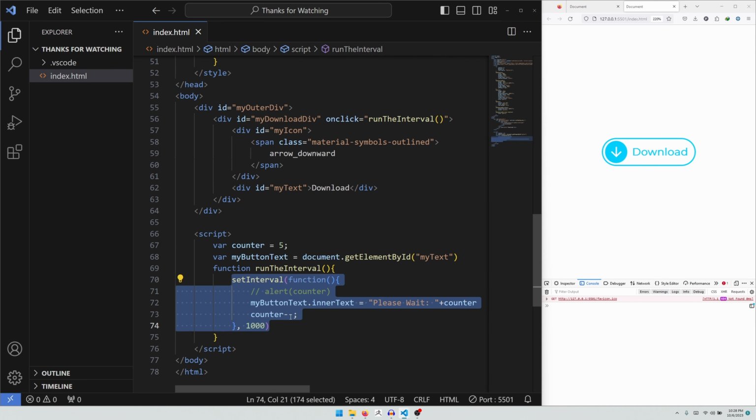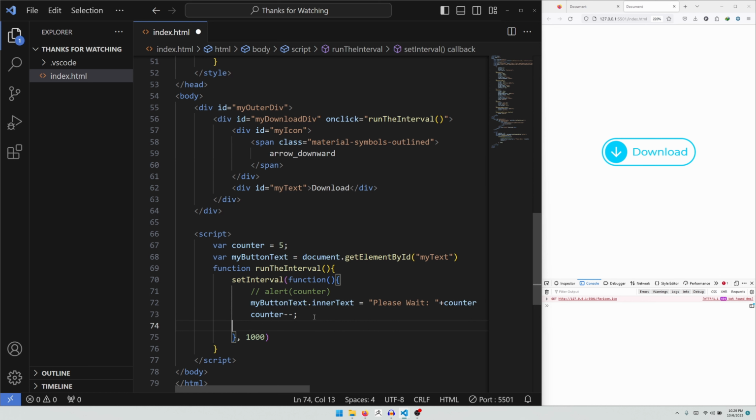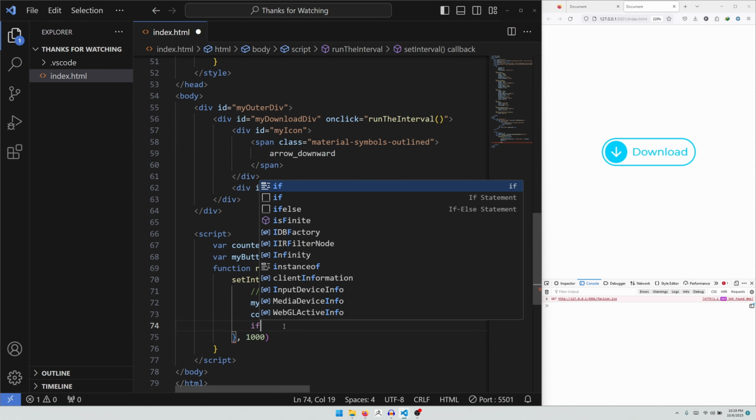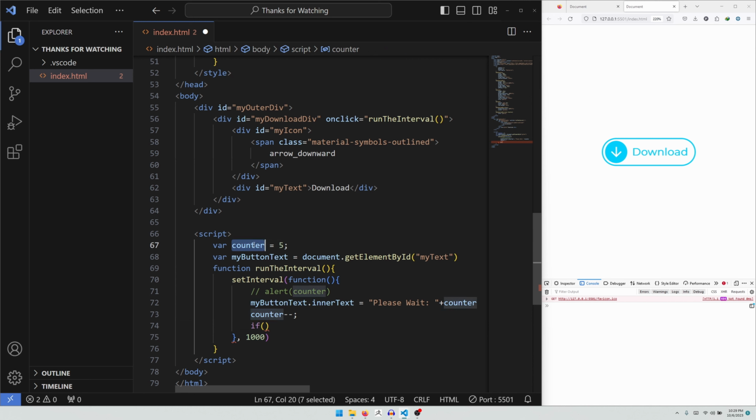So how can you stop the interval? First of all, you need to track the value, so you can create an if condition. Here you make sure this counter variable is greater than 0, or at least equal to 0.